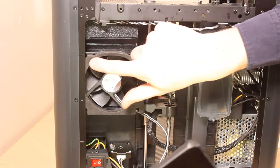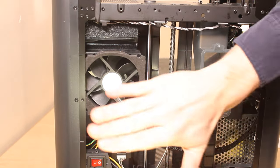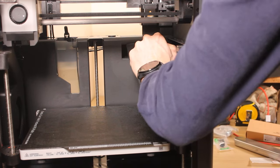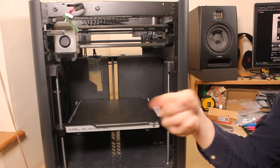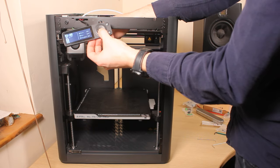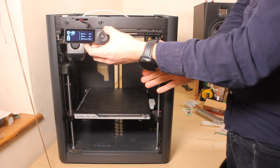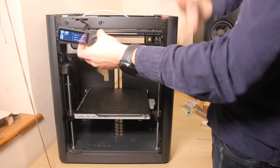So I believe this foam bit needs to go behind the metal frame and then the metal back panel will squish up against the rest of this foam. I'm just going to check that all the fans work. Part fan. Auxiliary fan, chamber fan in the back here. All the fans are working, so I'm happy that I can put on the back plate, the top, the door, and finish it off.